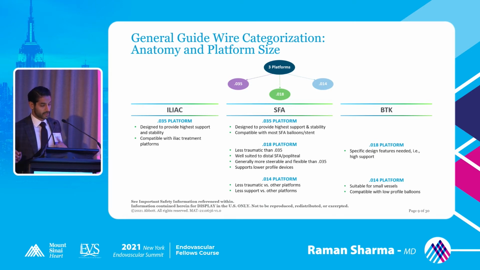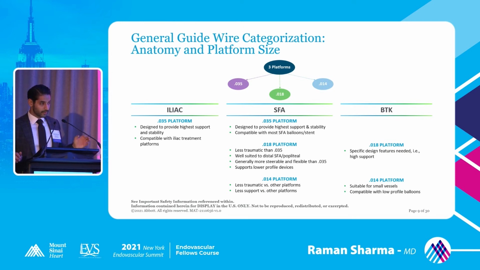For the SFAs, we have things that are for pretty much every single system. The 035s are very useful when it comes down to physically getting up and over. If you have to do pullback gradients, we have the straight tip catheters that can actually be used over an 035 system to do your pullback gradients, as well as your balloons and your stents are almost universally over the 035. There are some more specialty stent systems that are actually over the 014, 018.